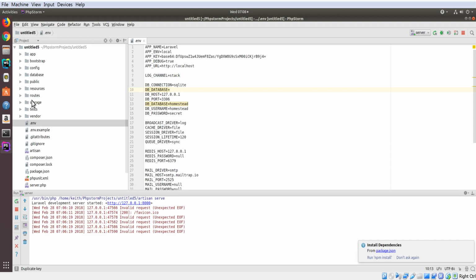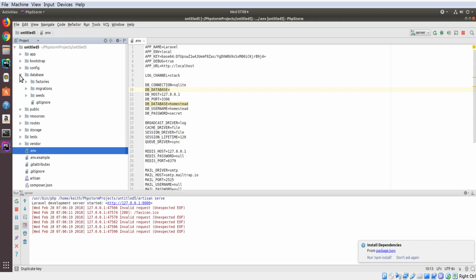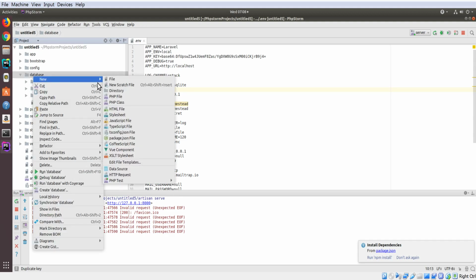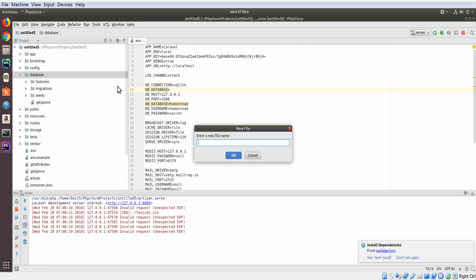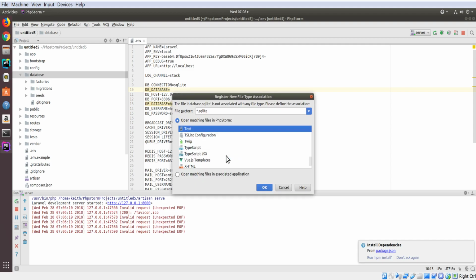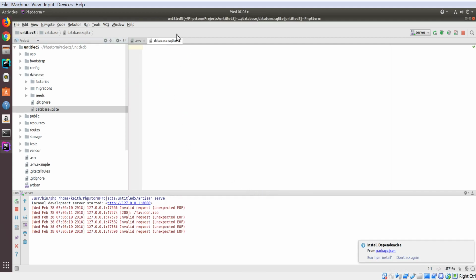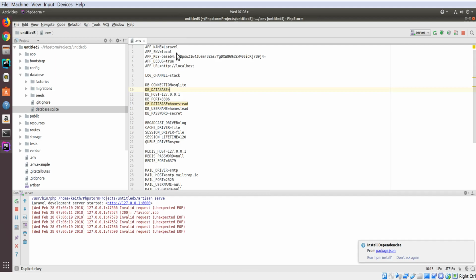I'm just going to come over to my database folder, right click and go New, File, and I'm going to type in database.sqlite, because remember SQLite's just a database file. I'm going to click on OK, and it creates a new database file, and we can't do anything with it, so I'm just going to close it.